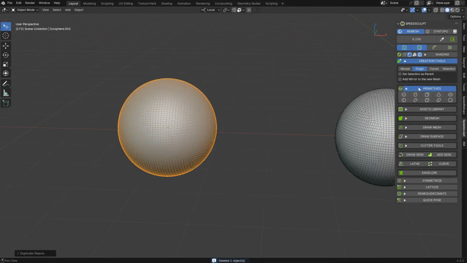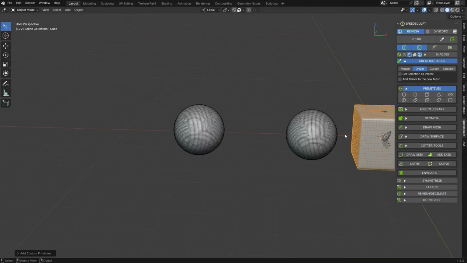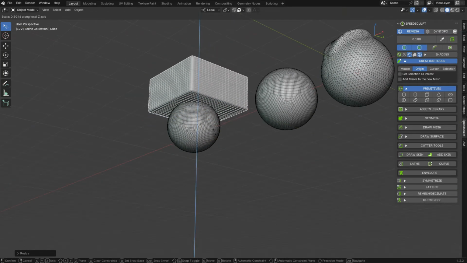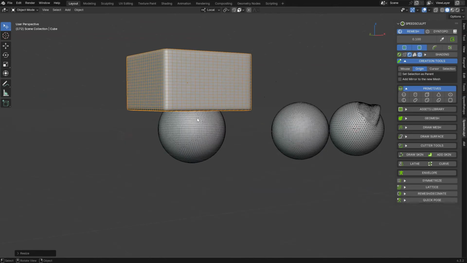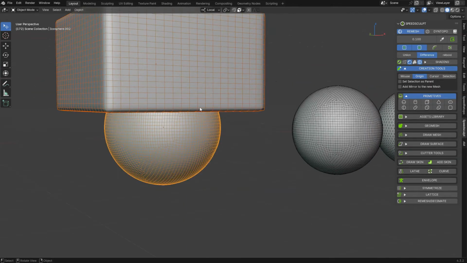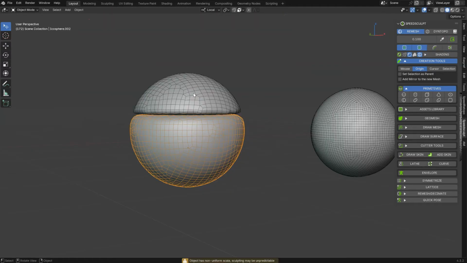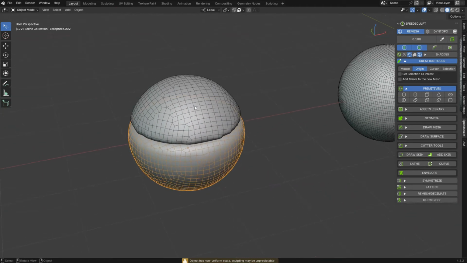Let's take this one. On the creation tool, let's use this primitive. Up. Let's scale it. I can even scale it like that. Up. I want to make a rebel. That means I will select rebel, and I will have two objects. So I will do this, and you will see I will have that come as a result.